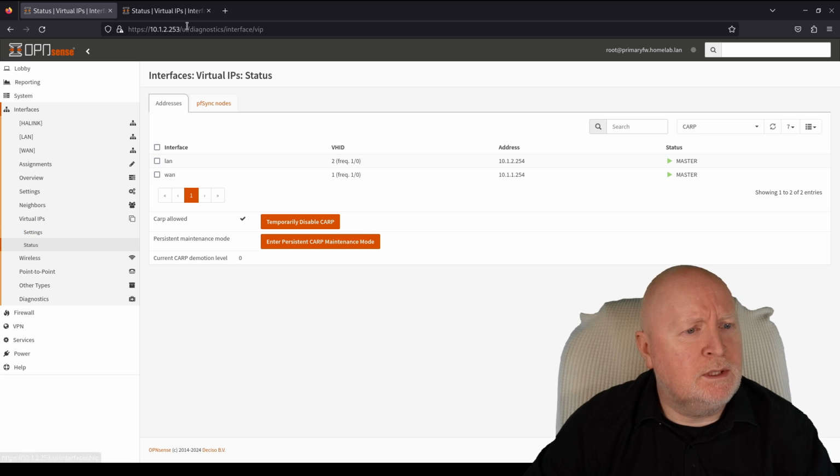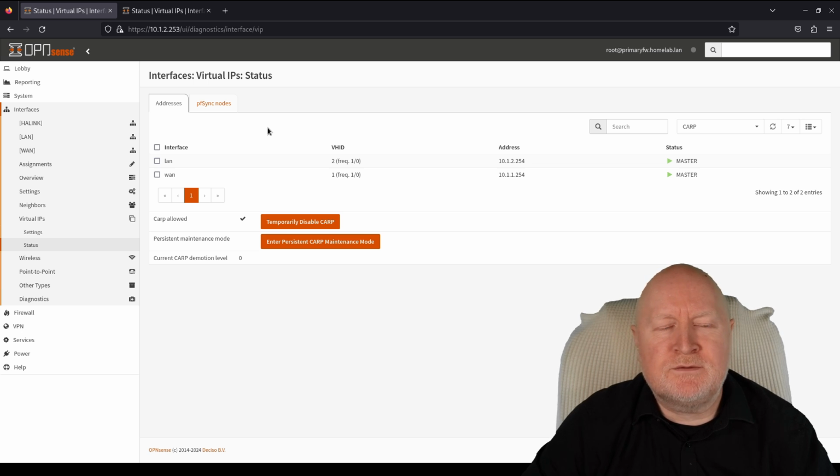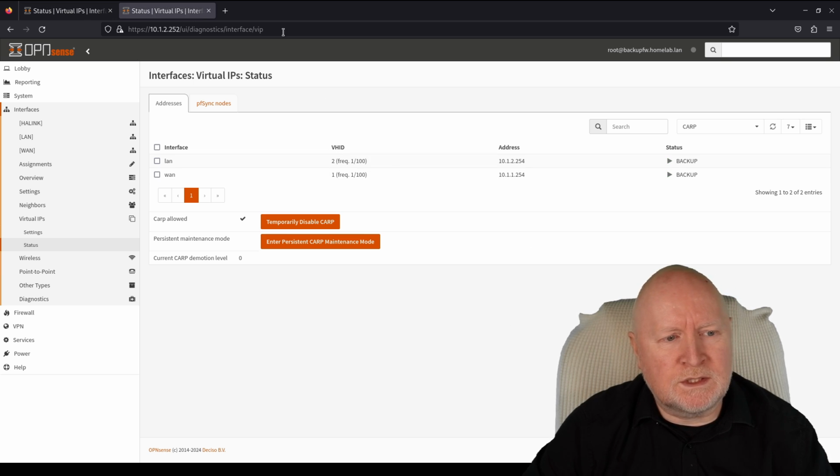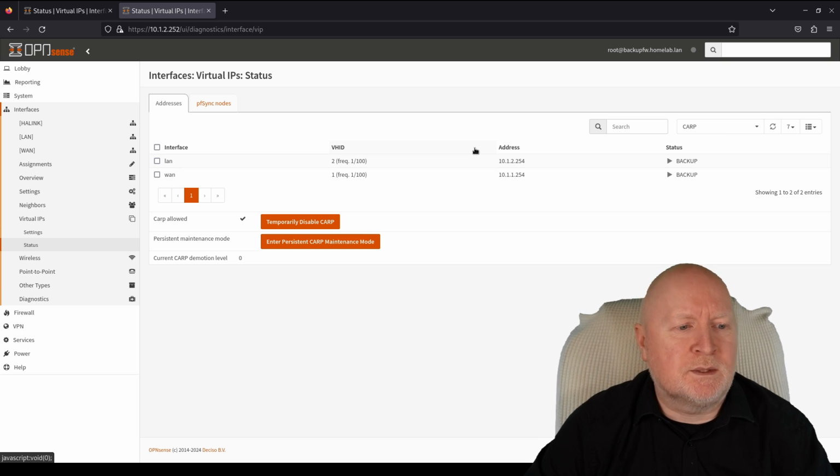Yeah, it's not doing it again. So it did it once after rebooting it. Next time I rebooted it was fine. So it's a bit concerning. But that's one way that seems to fix it. Another way seems to be to reboot the firewalls, bring up the primary first, and then bring up the secondary last. And as I say, it's not the end of the world, because the whole idea is that the backup is only intended there as a last resort in case the primary does actually fail.